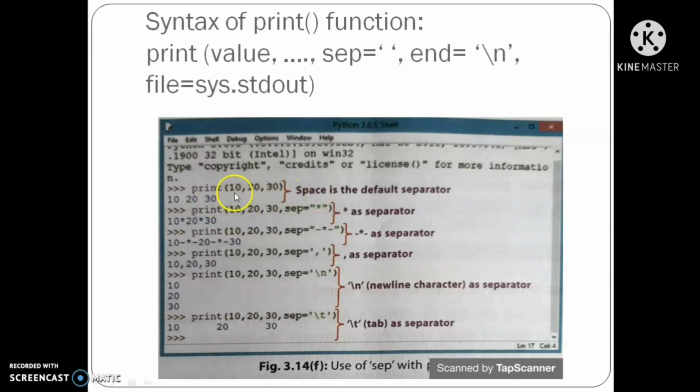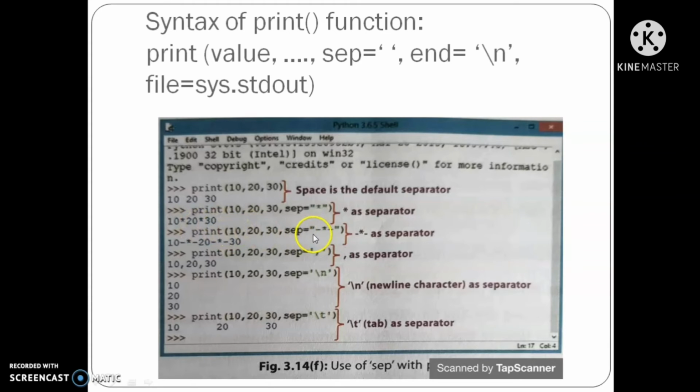By default we are giving just print 10, 20, 30, and the output will be 10 space 20 space 30. If we give sep equal to, inside double quotes, a star, it will be like 10 star 20 star 30.